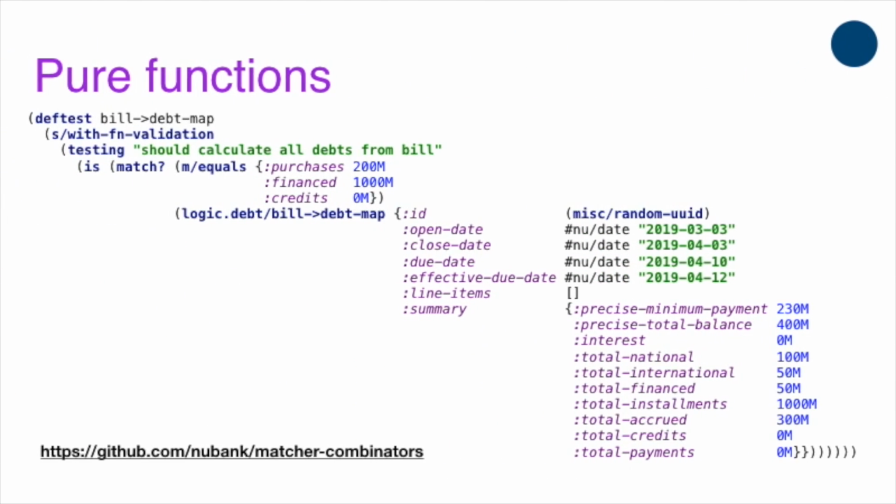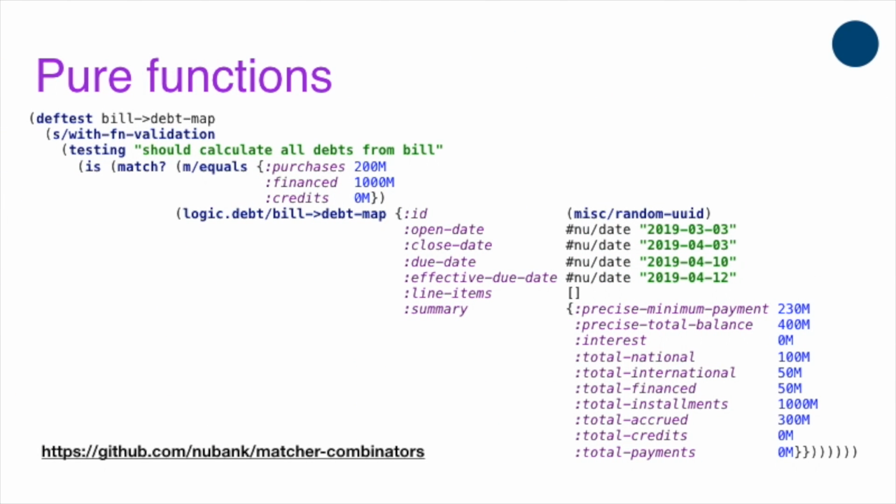And to test those kinds of functions, we are now using Clojure tests for most of it. But we don't use just Clojure tests. We also use a library called Matcher Combinators, that's open source at Nubank, that allows you to check for submaps. So instead of checking the whole response of this function, we can check individual attributes or individual elements on a list or something like that. So it allows you to write less specific matchers, and it's very powerful for big test suites.